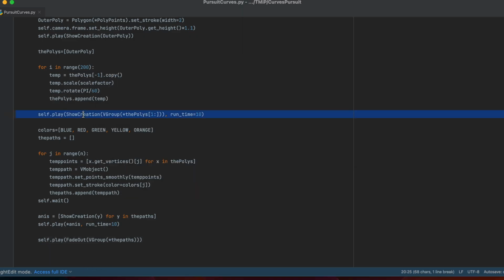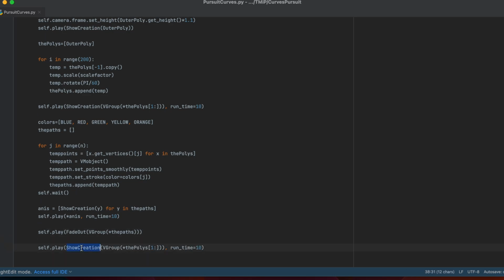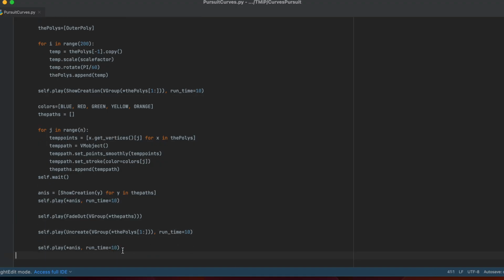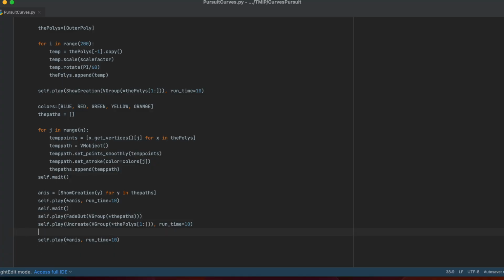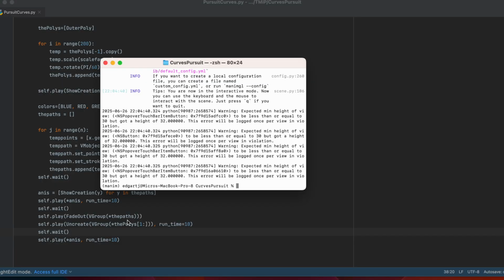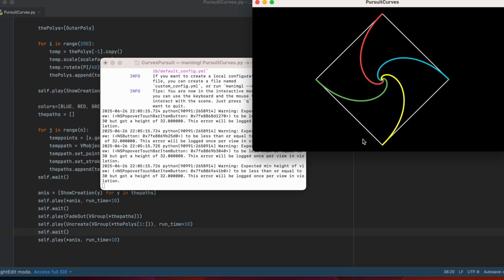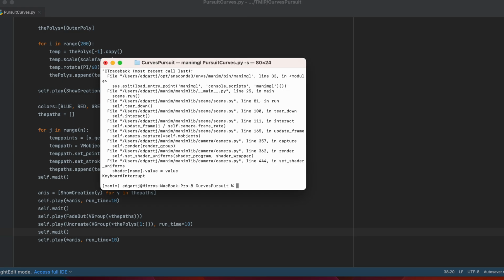Then I'm going to do this exact same thing where I created all the squares. I'm going to uncreate them. That's going to give a cool effect of showing it uncreate. And then I just want to create those curves of pursuit again with the squares not there. So let's see. We'll wait here for a second, then we'll fade out the paths, then we'll fade that out, and then we'll wait one more second, and then we will run the animation again. So with any luck here, oops, we'll see. Okay, so at the end it's going to look like that, which is exactly what I'm hoping for.